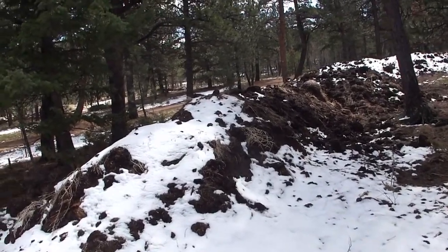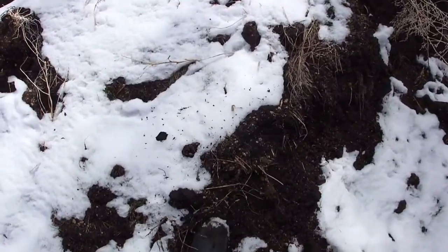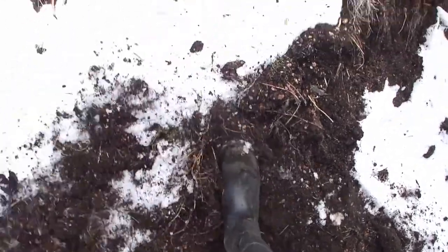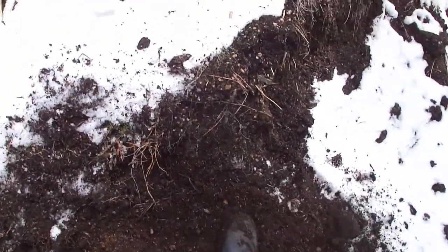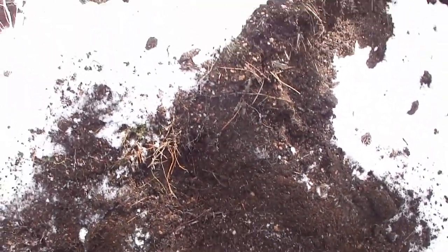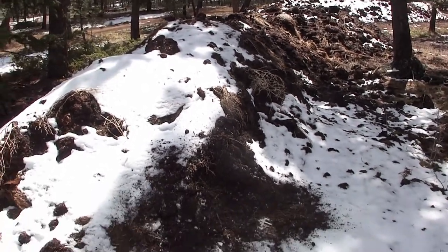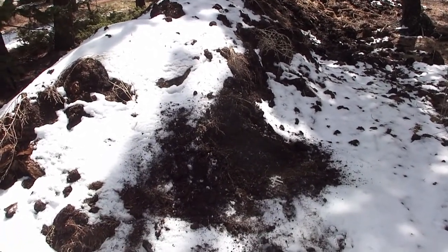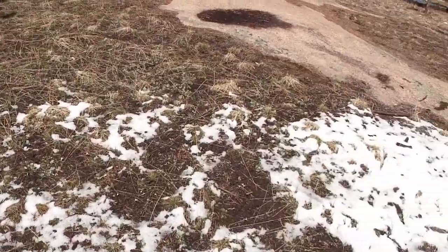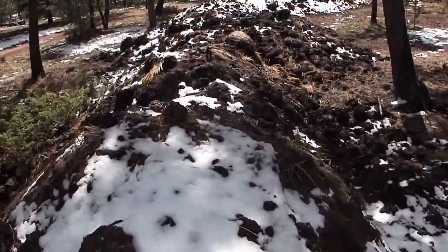So here's what I call my mountain of manure. And actually, this is the oldest stuff here, and as you can see, it just comes out like awesome, really rich, good. It's almost like garden soil here. It's awesome. So what I do every year, this is the oldest end on this end. This is probably 6 years old, and I'll take a skid steer and I'll move it from here, and I'll just move it over a few feet over to there, and then continue through the whole pile.